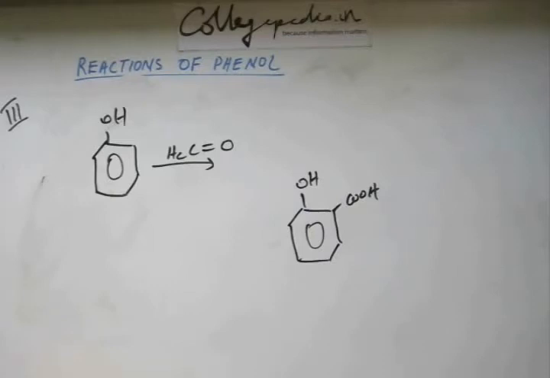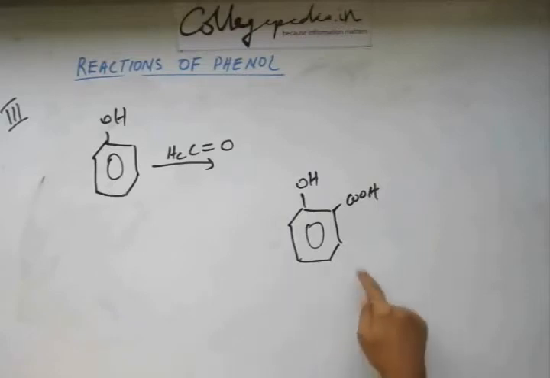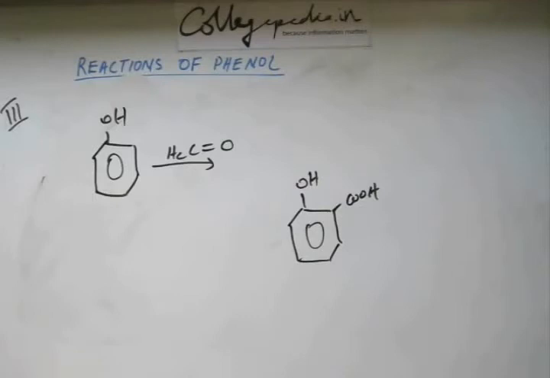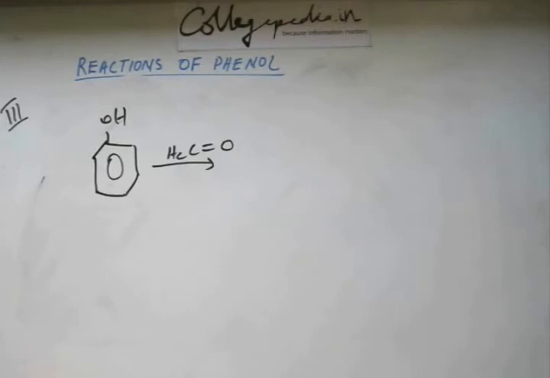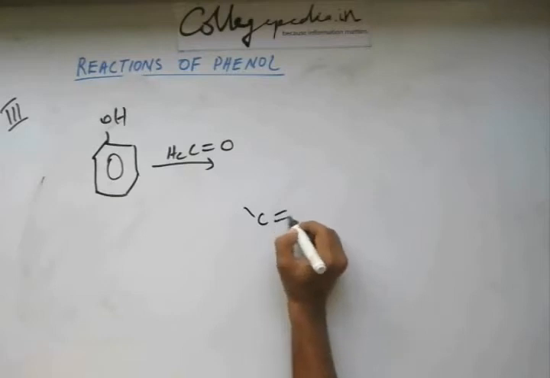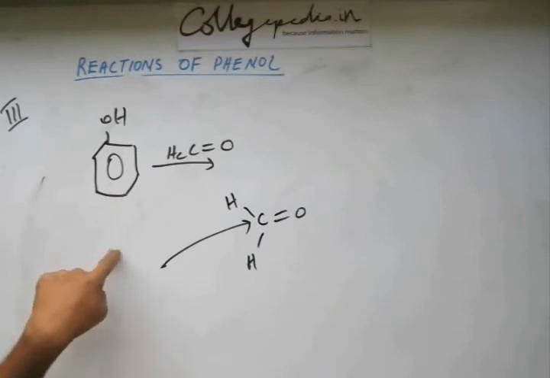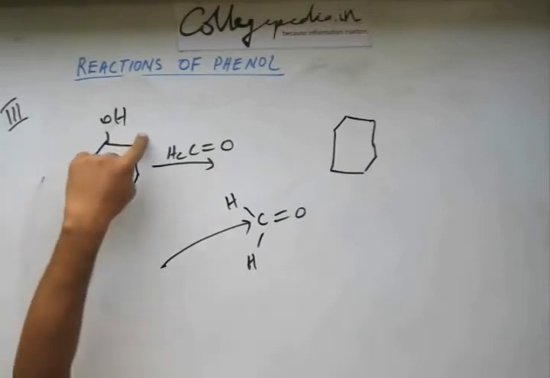When we studied electrophilic aromatic substitution, I told you that the major product is at para because of steric repulsion at ortho — unless there is hydrogen bonding at ortho, and there is hydrogen bonding at ortho. So this is the major product. So here, go for the major product and find out what it will be. Finding the product is simple because again this carbon is going to be attacked by the ortho or para positions.